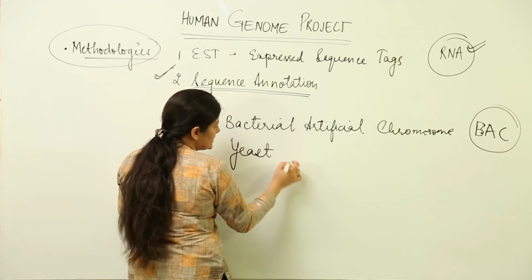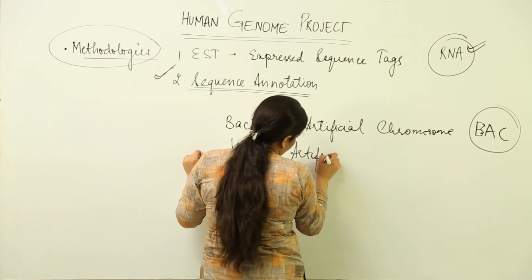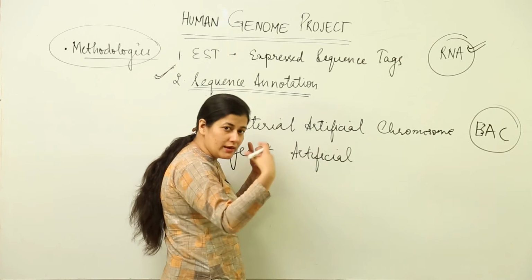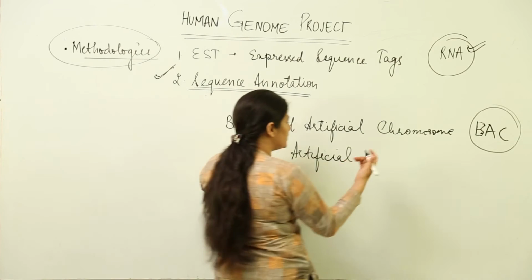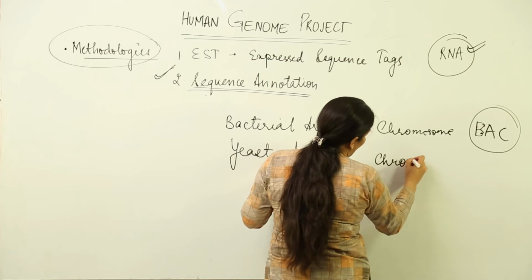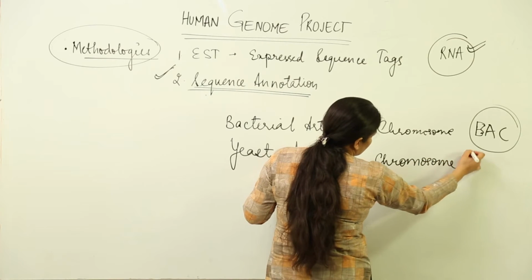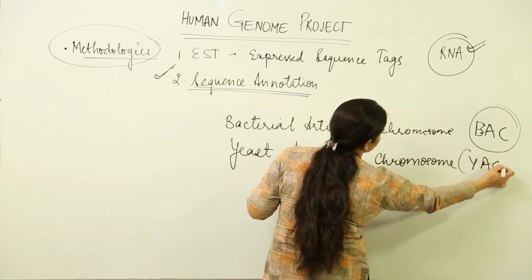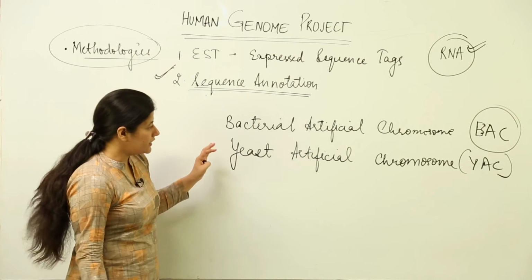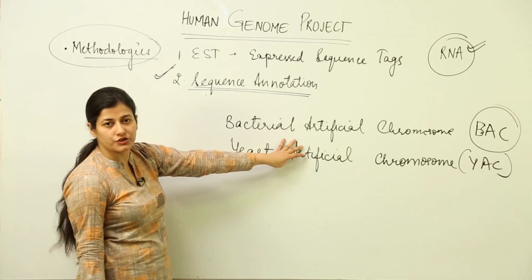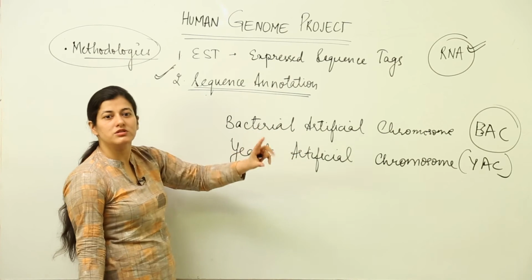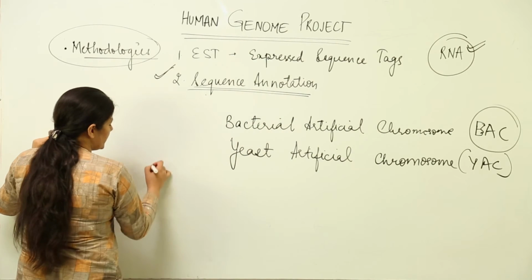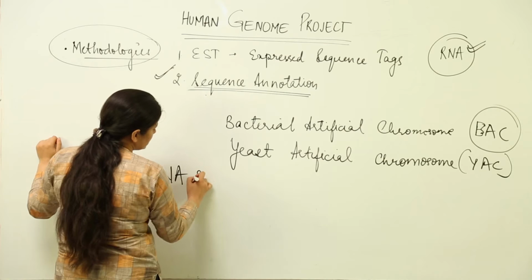So, we use simple cells, we put a vector which has the specific sequence cut out of the genome, we clone it, we get the DNA sequence amplified, and then we figure out what is to be annotated out of that. Okay, that sequence is annotated. Now, these two artificial chromosomes are used where the sequence would be amplified using the vectors. Now, there would be DNA sequencers.